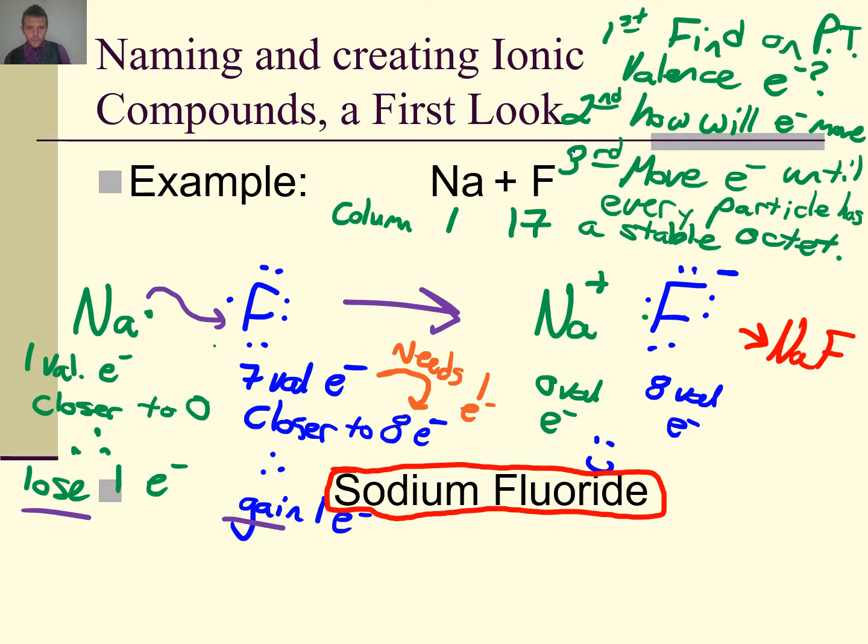Things to notice: the name and the formula compound unit. So this would be the name, and this would be the formula. Both go cation, then the anion. So since fluorine turned into a negative particle, that's going to go in the second part of both the formula and the name. Since sodium was a cation, that will be in the first part. You'll see the pattern continue. We're going to do 2 more of these together, and they're going to get a little bit trickier.